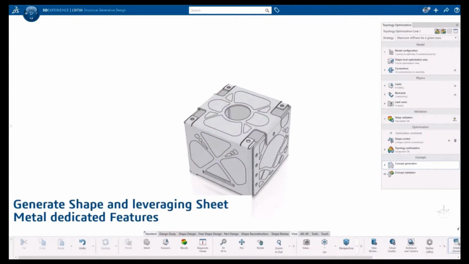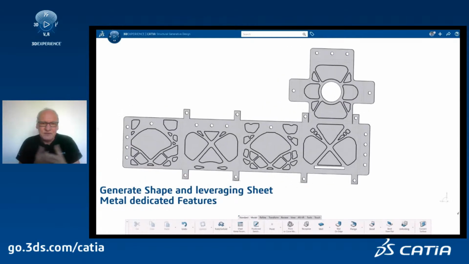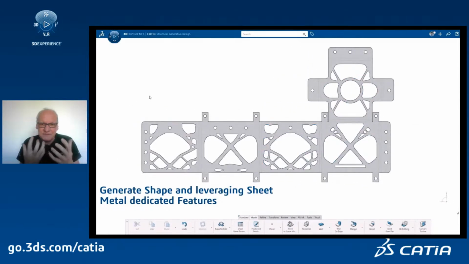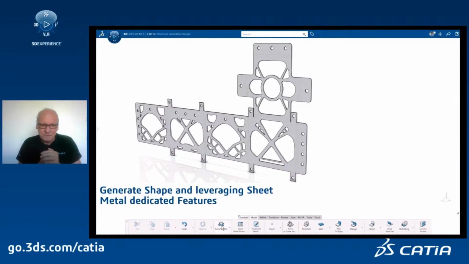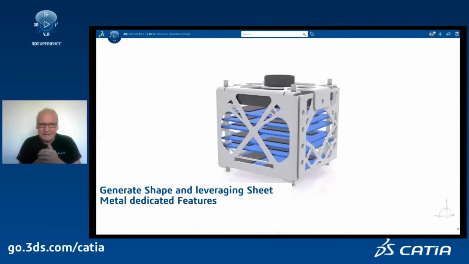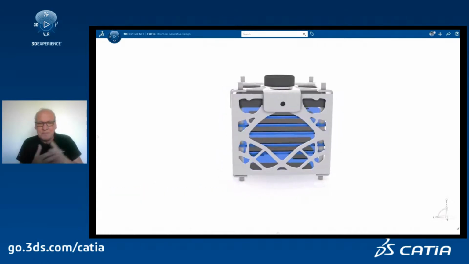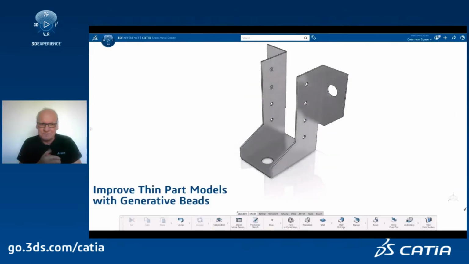And it's a sheet metal part. So you can, if you want, unfold it and get an unfolded view. We kept the parametric sheet metal design feature. And this is your lightweight microsatellite casing that you can, of course, cut or stamp from a manufacturing point of view. What we can also do in CATIA is not only lightweight, but optimize the size and the shape of beads. Okay, let's take an example for this very simple part.